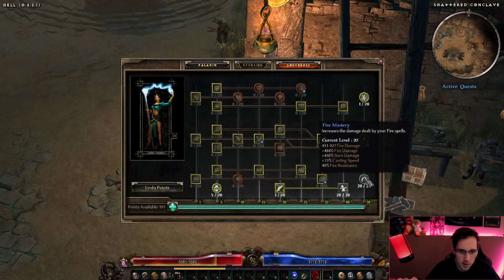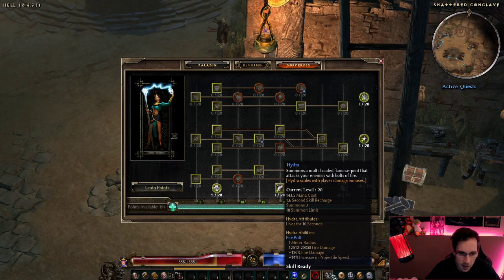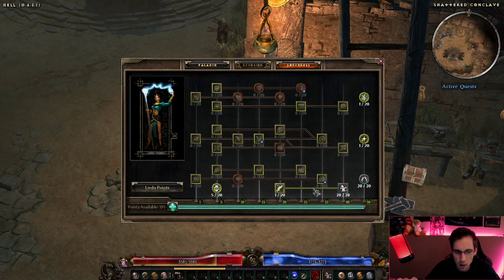Because this alone gives you an extra 484% more damage to the Hydras. And then Hydras, without any gear or anything, are hitting from 12 to 20,000 with just these two alone. So this will help out a lot, and this is without boosting it from this.